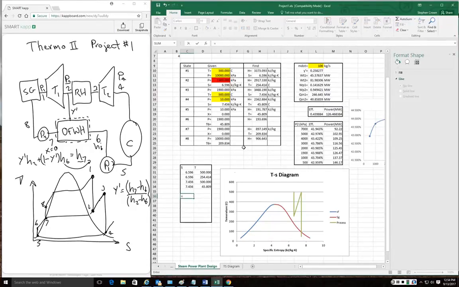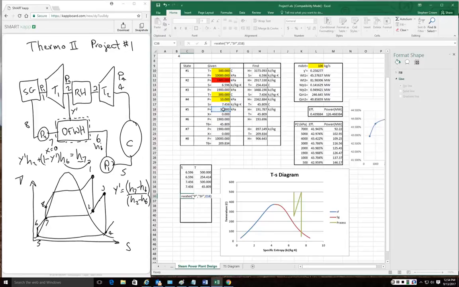So the next one would be the exit of the condenser, which is state 5. And I need the entropy for that and the temperature. So the entropy I'm going to have to find. So equals water. I'm going to specify, this is for state 5, so the pressure is known. The thing I want is SF, and I have to tell it where the pressure is. The pressure is, this is state 5, this pressure.